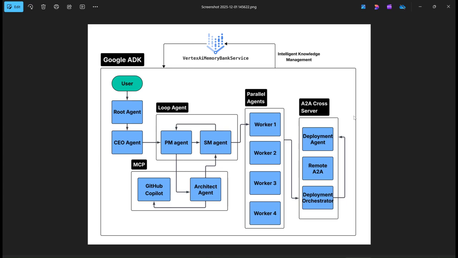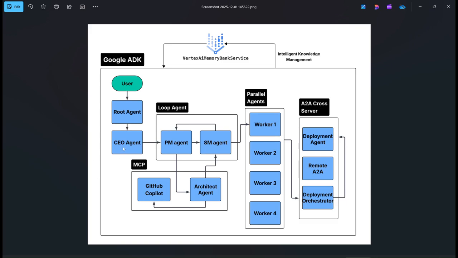Later I developed an agent-to-agent protocol here. The reason I use this A2A protocol is that in the real world we usually deploy to a different server, and MCP is just a tool here. So I have used A2A here, and I have also used one more tool.